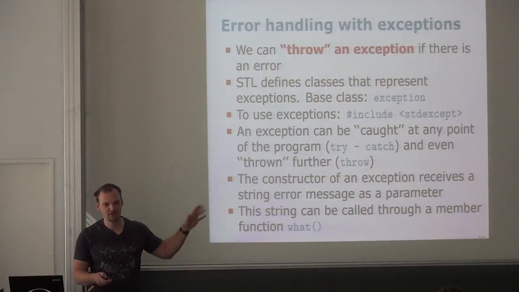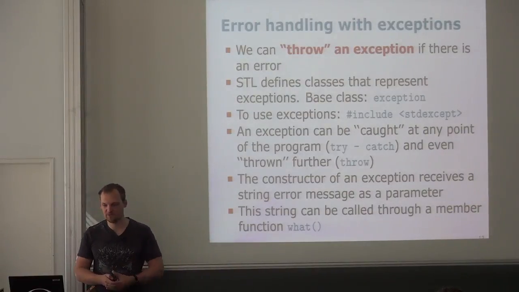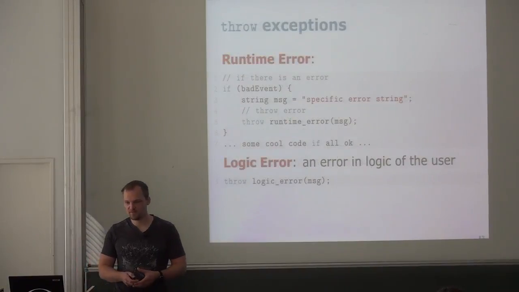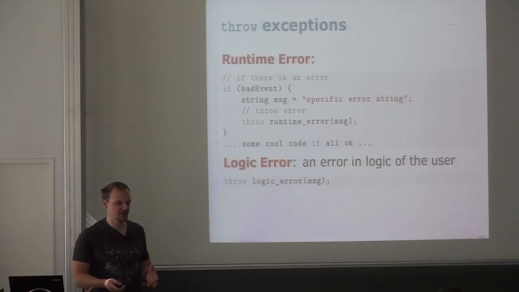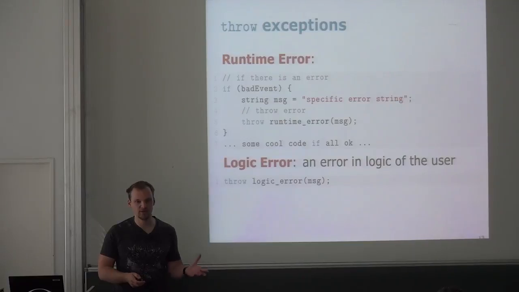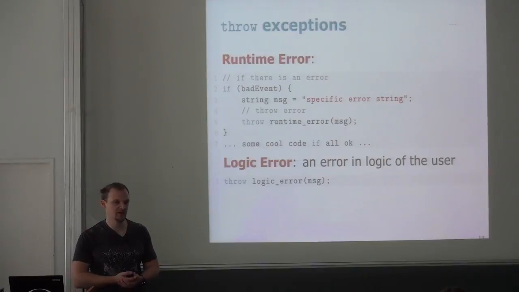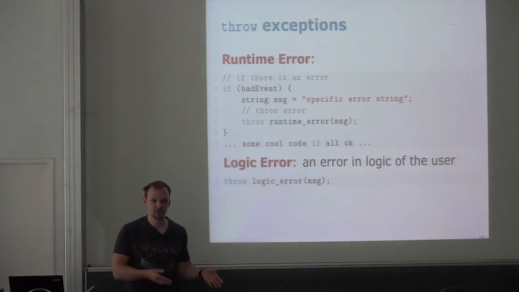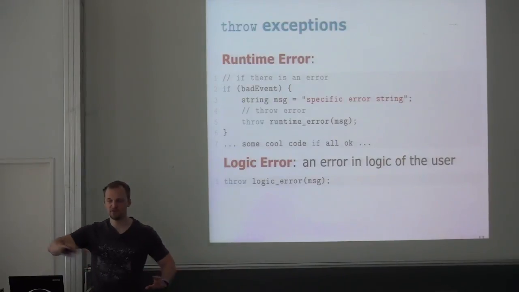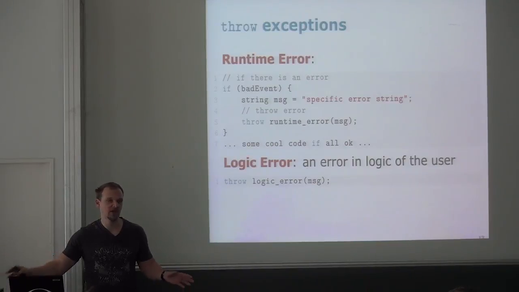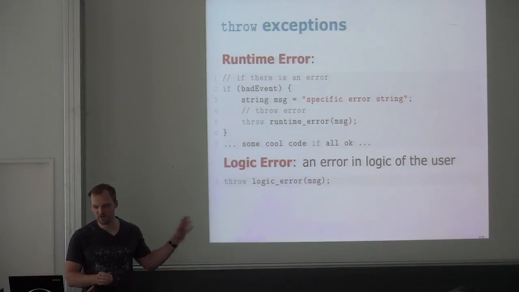We're going to go into examples, but I just wanted to make sure that this is there and you can always refer to it. So there are a lot of different exceptions, and if we are going to use any, we're probably going to use these two: the runtime error and the logic error. The runtime error is when something is wrong at runtime that you expect it to be correct, and you really don't want to carry on. Like you say, okay, this is so wrong that there is no way my algorithm will work. So I will just notify somebody about it. Somebody has to deal with it. I don't care about it anymore. And that's when you throw the runtime error.